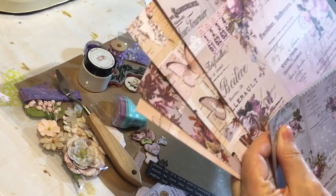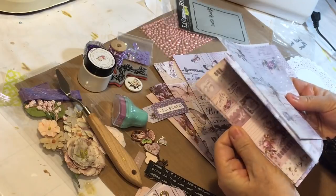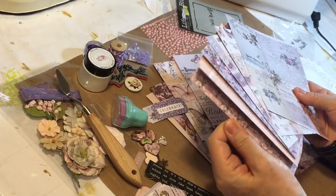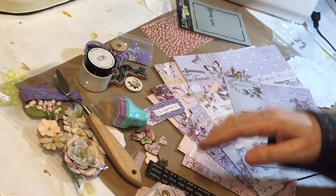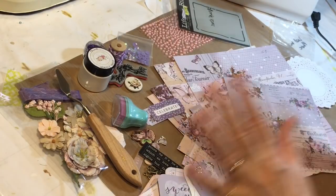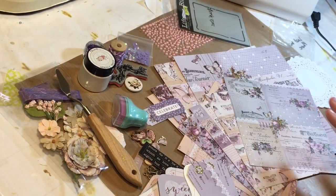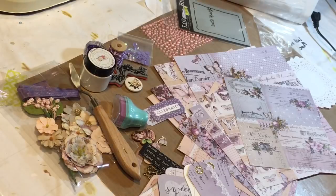And I wanted to say too that she has these scrapbooking kits in a number of designs, so other Prima papers, maybe other papers. Of course, when I was looking, I zeroed right in on this lavender collection. But anyway, I hope you guys enjoyed going through it with me. I'm super excited to work with this paper. I cannot wait. It's fun to have all these goodies to play with too.